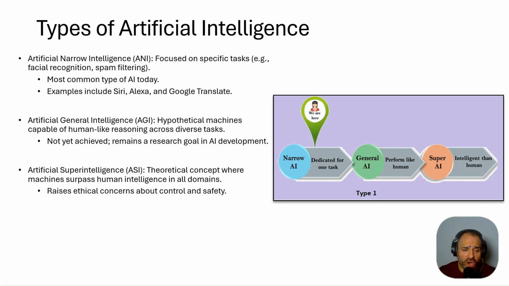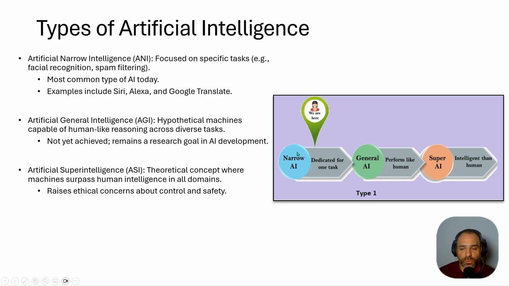The next thing is artificial superintelligence. This is kind of not here yet. Some places may have it. This is a theoretical concept where machines are surpassing humans in intelligence. I would argue that there are some aspects in which machines are surpassing us in intelligence. However, it's not creating newer, innovative solutions.